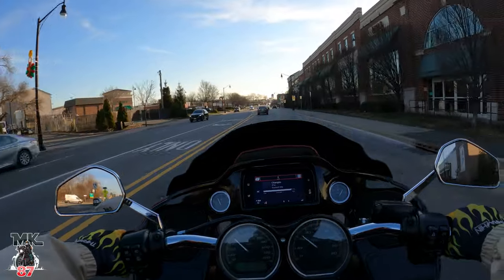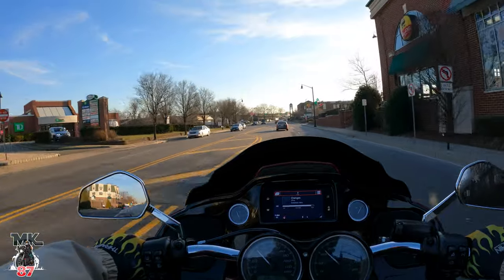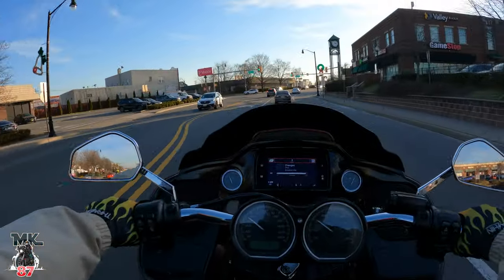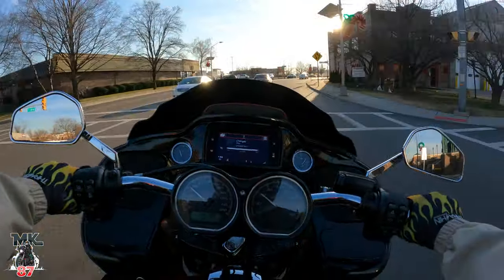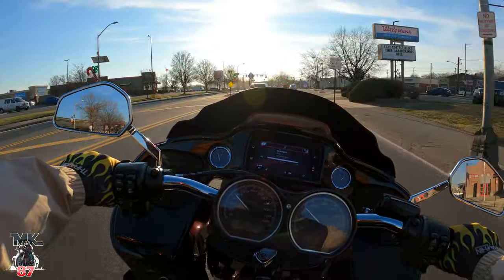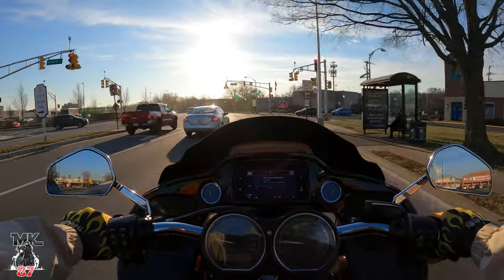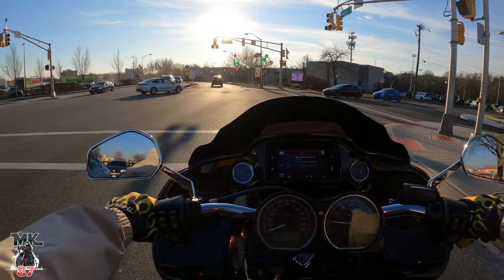This bike also comes equipped with RDRS, so it's definitely a big upgrade. So if you are going to get a Road Glide, I highly suggest looking for one that has RDRS. Most dealerships order them with them already, but it definitely helps out in those little slippery, tricky situations where you might think that the back wheel is going to come out of place. The bike adjusts itself and prevents you from going down or even losing traction. So it does really good. I highly suggest you look for a bike with RDRS.